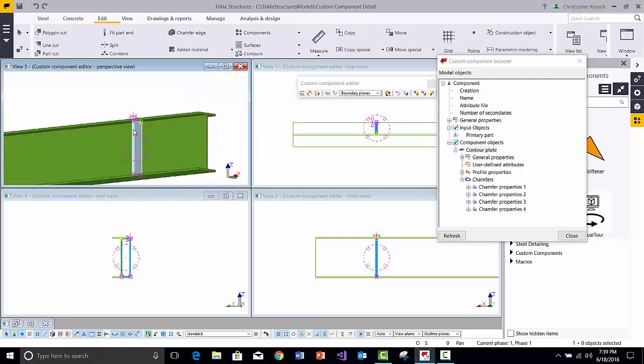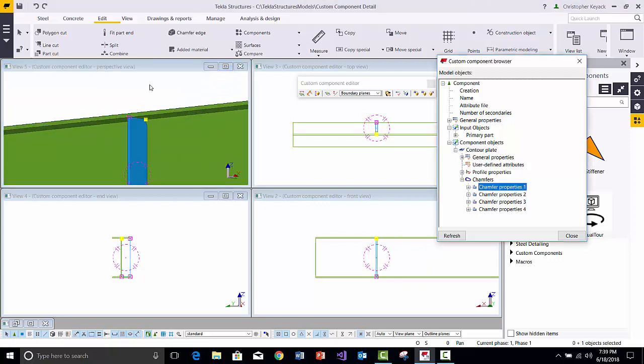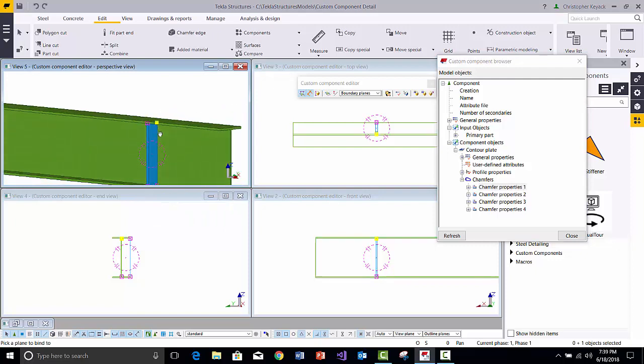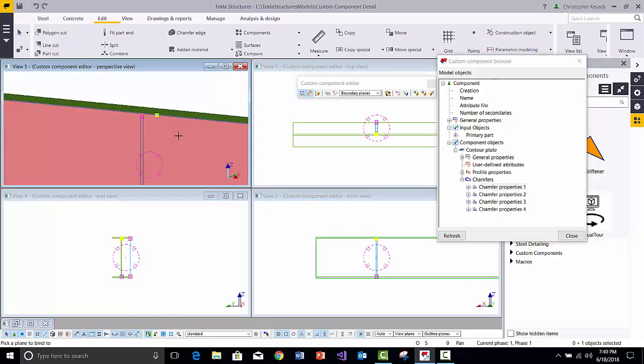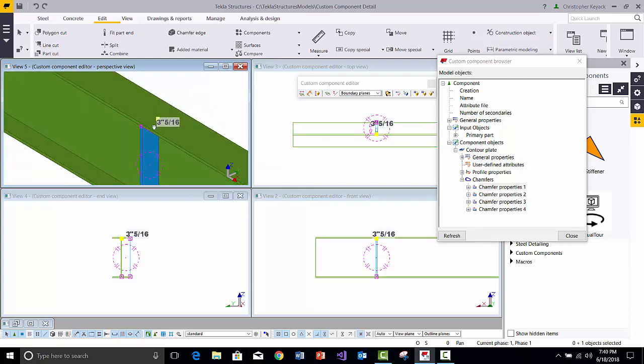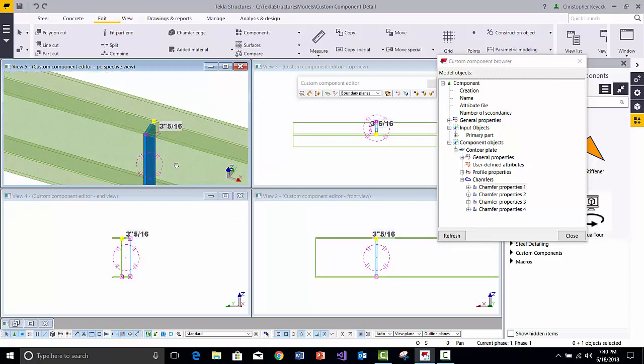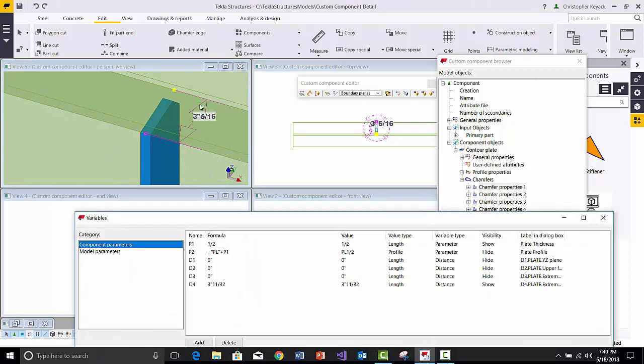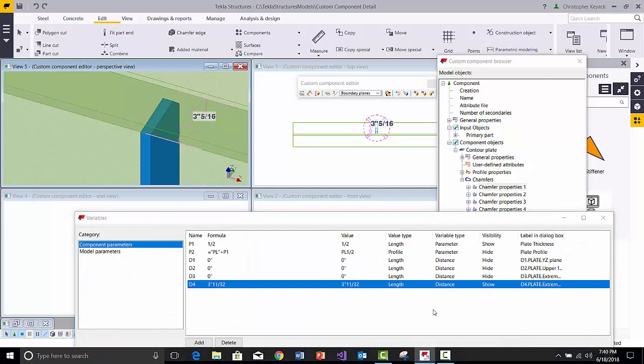All right, so what would we do on these other ones? Let's grab this, and we can right click and say bind to plane. Now we don't want to go to the exterior here on this one because we'd actually have to add or calculate a value. So if I do that, you'll see that there's a positive distance added here, and we can actually see that binding in the model. And if you go back to the variables list and we select on it, it highlights it in the list. And here's where you can see the visibility is set to show because it's a non-zero number.